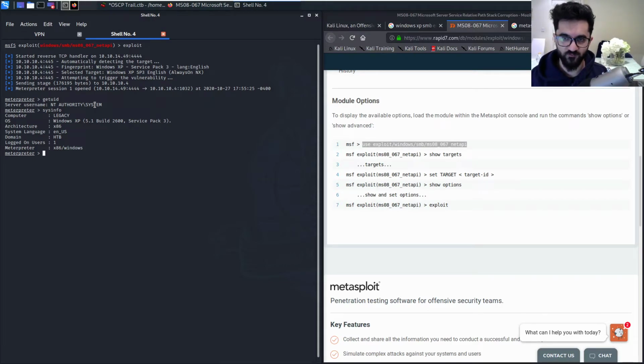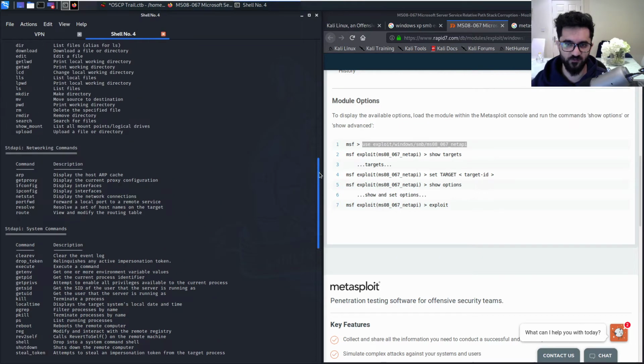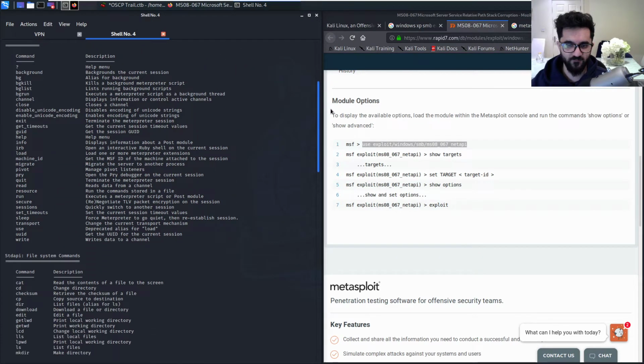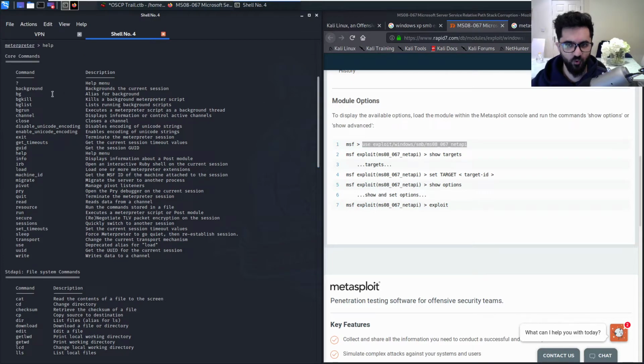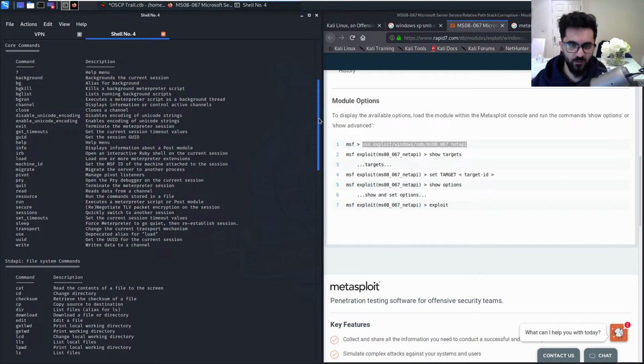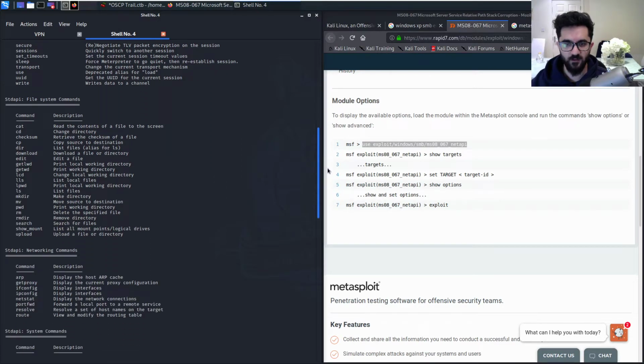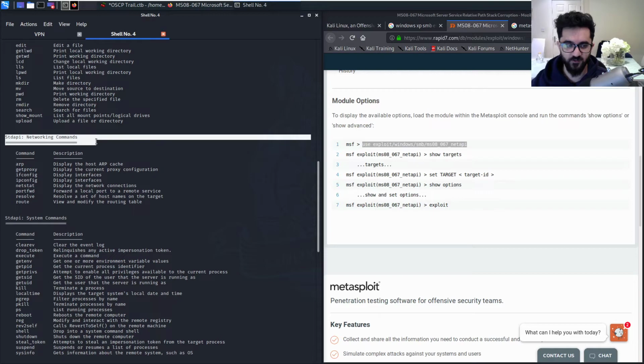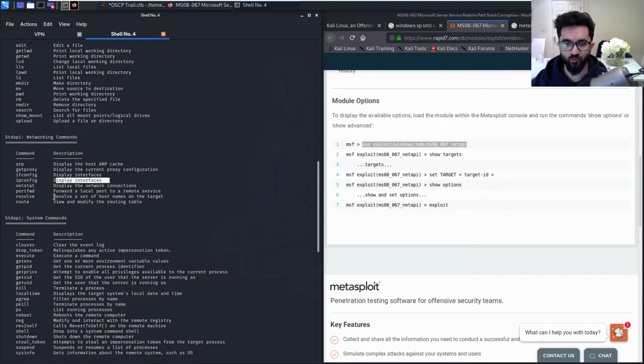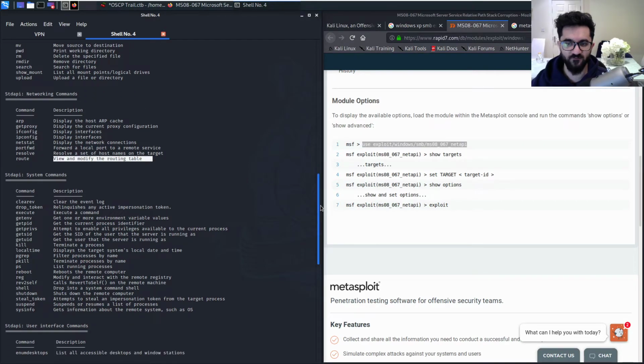There are multiple things that I would advise doing when you're on a target machine or on a pen test in a real-life scenario, especially if you have a Meterpreter shell. Meterpreter is such a powerful tool. Just type in help and you'll see all the commands that you can use. Starting from the top, you have file system commands, core commands, going to the background, pivoting, migrating, networking commands. Very important. It's always good to look at the network commands, check the ARP list. You can display the different interfaces, ports, routes. Just go through them one at a time, understand what they do and how they function.